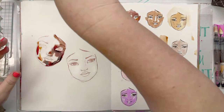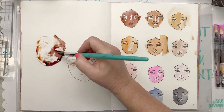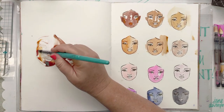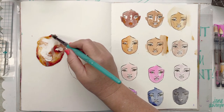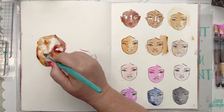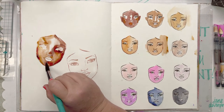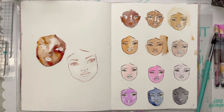I'm just getting a few little colours happening. And I do want, I like that little furriness that's happening here. So I'm going to let that be there. I've got quite a lot of water on here. I'm going to just bring that there. I'll bring that on this side of the face. Just let some water be there. I can push that around a little bit. Don't forget that paper towel is your friend.